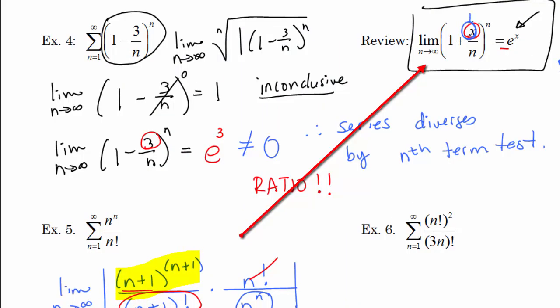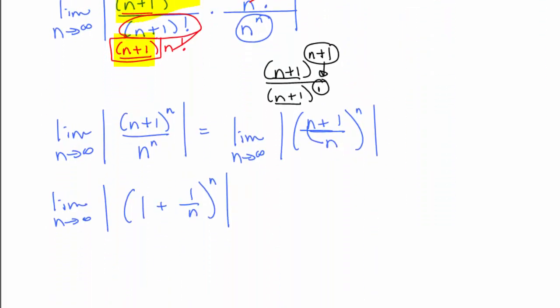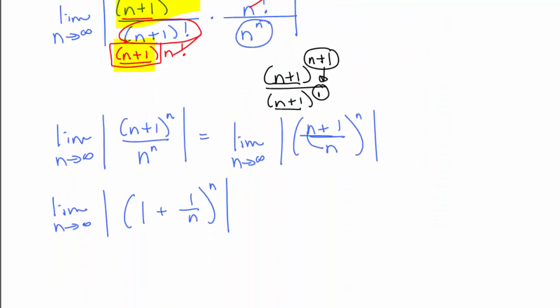So I have a 1 there, so that's going to be a 1 there. And again, if you want to see that derivation, go back to your notes. We've already done that. So this is just e to the first power. I'm using the ratio test. That's greater than 1. And that says if our ratio is greater than 1, then the series diverges.